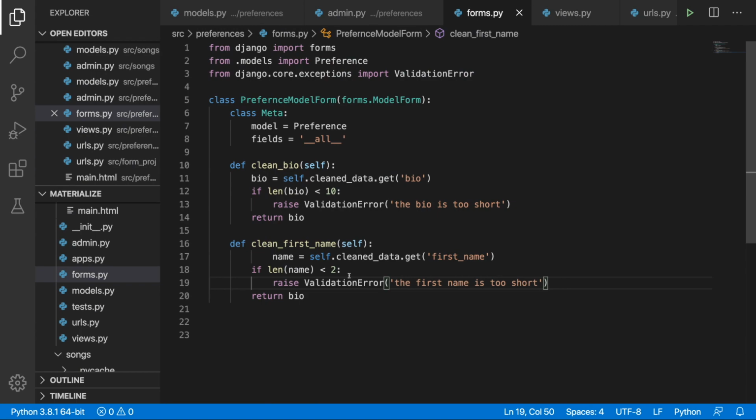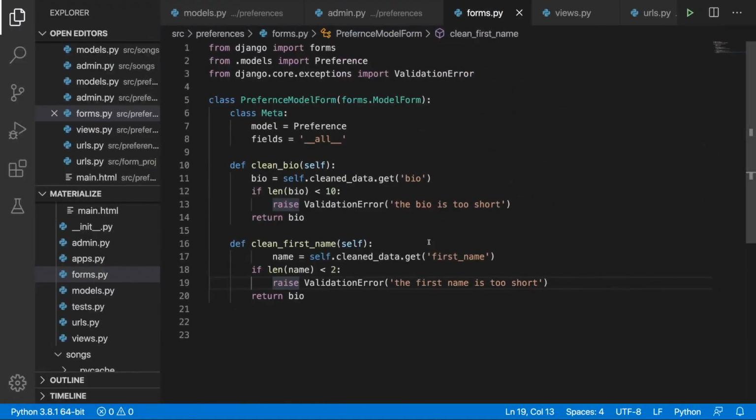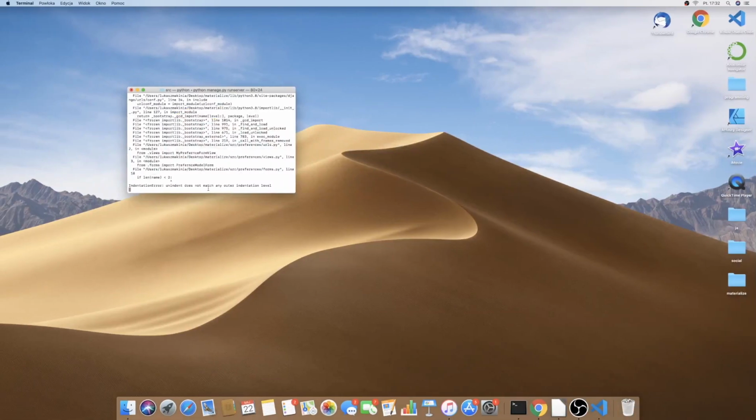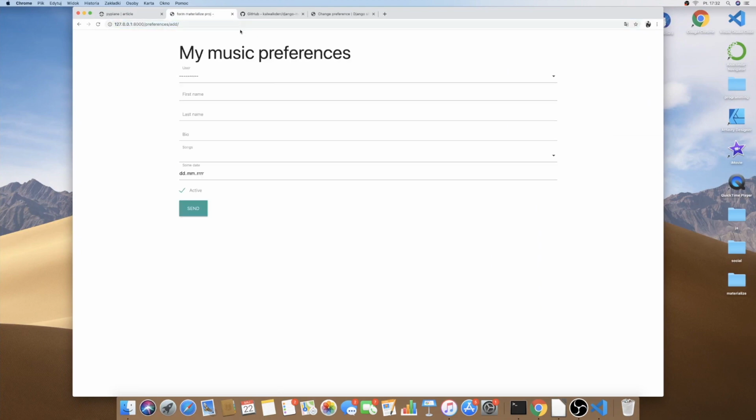So let's save this and let's try this out. We have an issue over here. Okay. Some indentation stuff. It sometimes happens when you copy and paste. Okay, let's save it. Let's try it out.